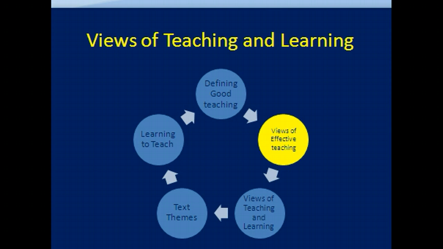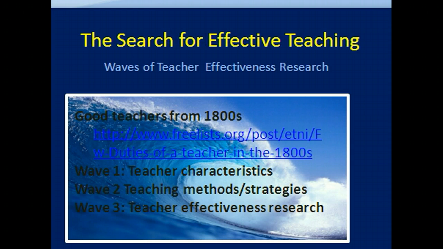Slide 29. After being able to define good teaching, or the elements of teaching, we are going to move on to how the views of teaching have evolved during the past 30 to 40 years. Slide 30. Click on the link to see what was expected of teachers in the 1800s. You'll find these expectations of teachers to be interesting.